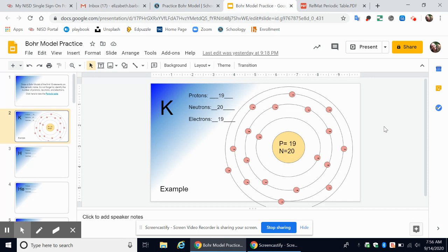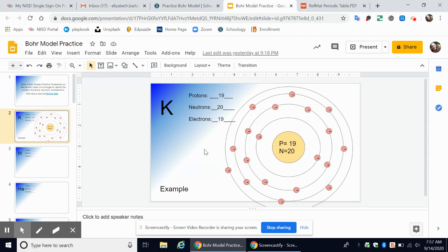Now you can see on my picture that I have put the number of protons and the number of neutrons in our nucleus because that is where they will belong. And we need to know how many and what is going to go in the nucleus. So make sure you write that down. Then you will see here that I have circles all around. These are all of my electrons in my electron cloud. And you're going to not only put the dots around there, but put a little minus sign inside of it. That way, we know that the electrons have a negative charge.